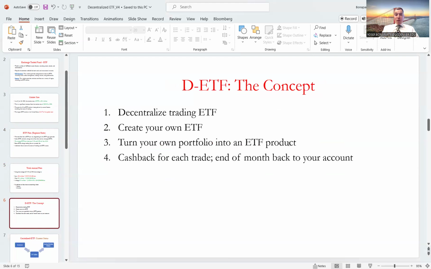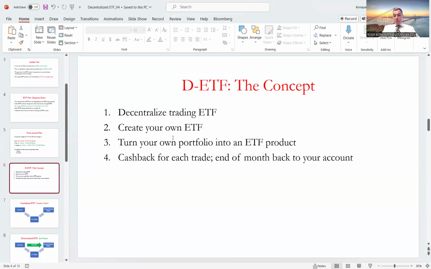So the ETF concept that I'm suggesting, decentralized ETF, is to create your own ETF. First, you need to buy it from somebody who does this package. Instead, you can create your own ETF. For example, if you want to buy the Colorado portfolio, there is no ETF called the Colorado portfolio, or there is no index called Colorado portfolio. So with this, you can create your index, and then you can make your entire portfolio in Robinhood. You can turn it into an ETF. So there are a lot of advantages of this new technology.